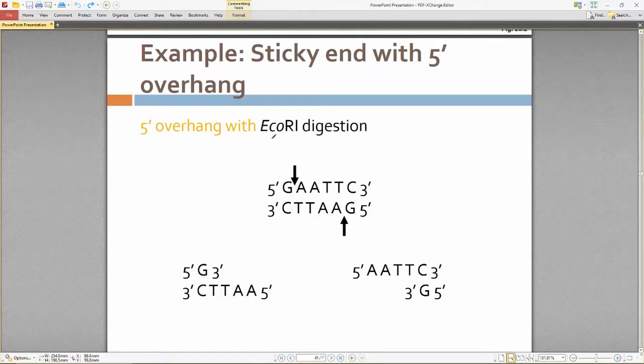So in this example, a restriction enzyme is going to create a 5' overhang, or sticky end with a 5' overhang. So let's look at this sequence and say that the restriction enzyme cuts between G and A at this restriction site. So what are you going to have? You're going to end up with two fragments that look like this. We have sticky ends because these 4 nucleotides are single-stranded, and it's called a 5' overhang because the side that's single-stranded, and basically the sticky side, ends in a 5' end.